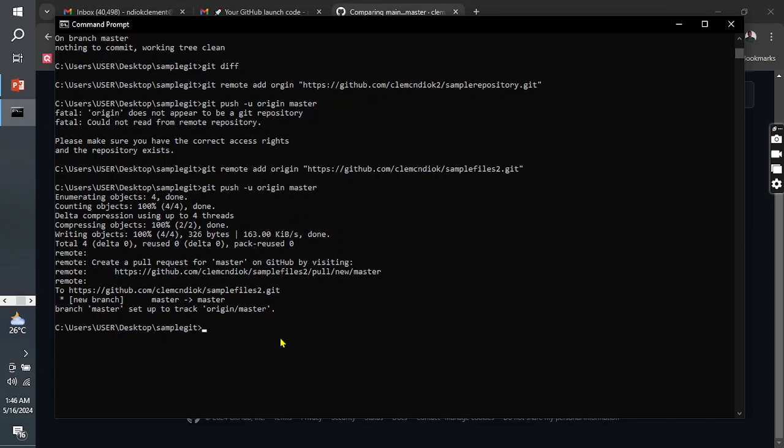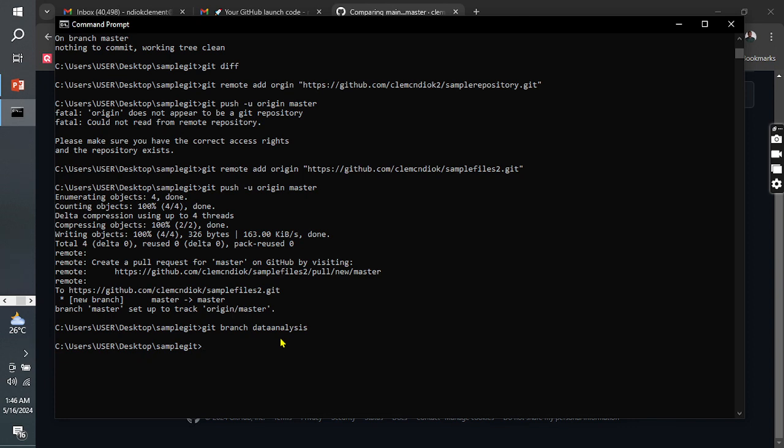To create another branch in GitHub, take for example, you have another member of the team and you want to create a branch for somebody else, or you want to create a branch for, let's say, the data analysis team. You can create a branch known as data analysis, for example. I can say git branch and the name of the branch you want to create, I can say data analysis. Okay, so we have successfully created a branch.